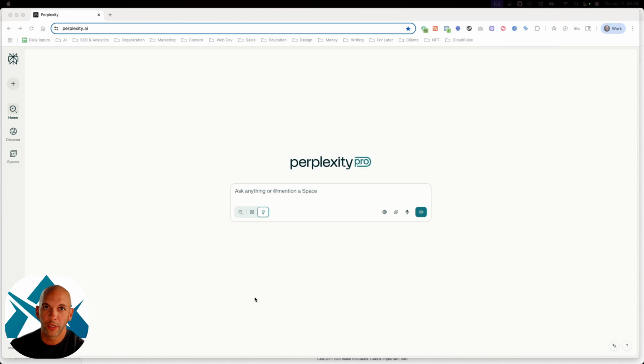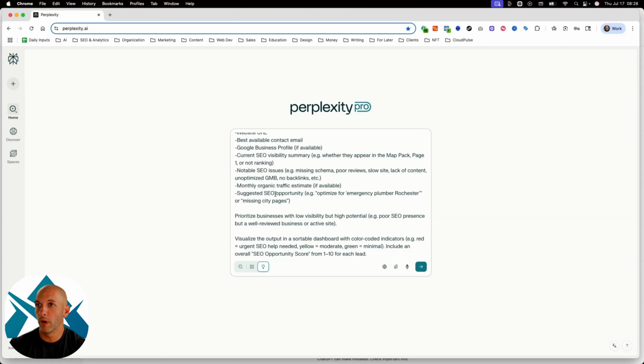Today we're going to look at using Perplexity Labs for the agentic use portion of it. So the way this will work is you can feed it a prompt and Perplexity will use its multiple agents to do everything that it needs to do within that prompt, to research, to development, to whatever you need it to do. So I already have a prompt typed out that I'm going to paste in here just to show you what it is. But let's paste it and review what we want it to do.